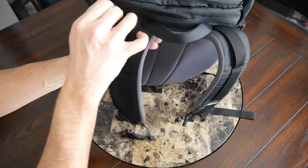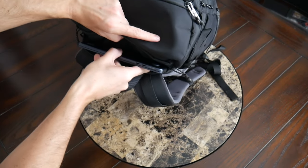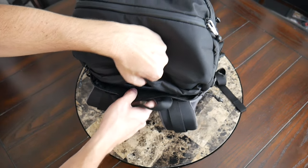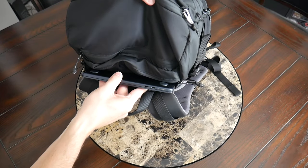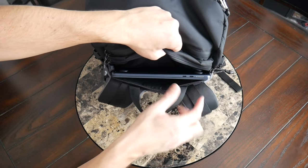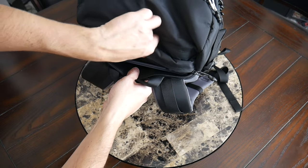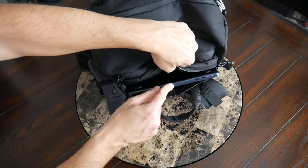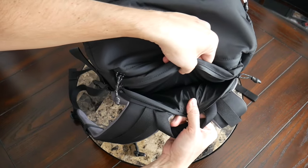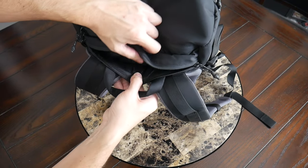The first improvement is a much better laptop compartment. You have the ability to access it via the back near the harness system, with a dedicated laptop area that should comfortably hold a 13 or 14-inch laptop. Similar to the Globe Rider backpack from Matador, this is a fairly narrow opening, so if you have a 15-inch laptop I don't think it's going to fit. I like that it's a dedicated compartment and it's properly suspended off the bottom. Currently I have a 13-inch MacBook Air — it's a fairly snug fit. There's no fleece lining, but with the amount of padding provided and the fact that it's pulled up off the ground, the device feels pretty safe on the go.